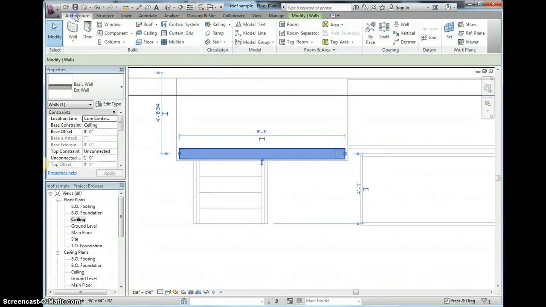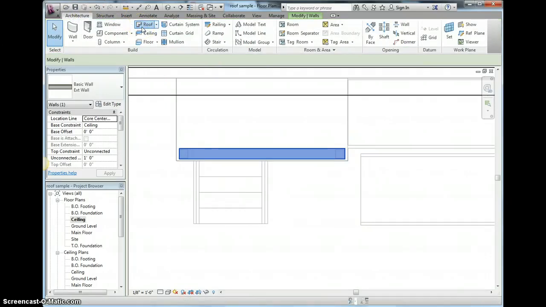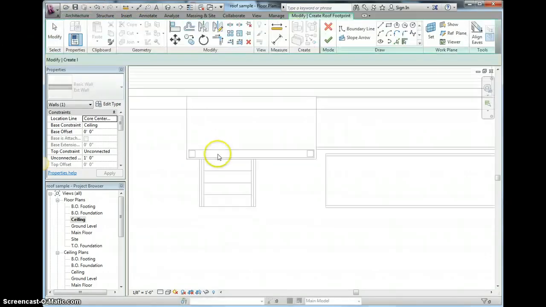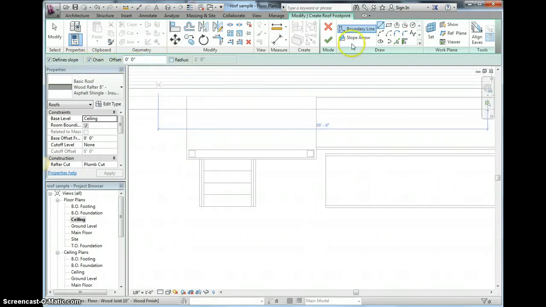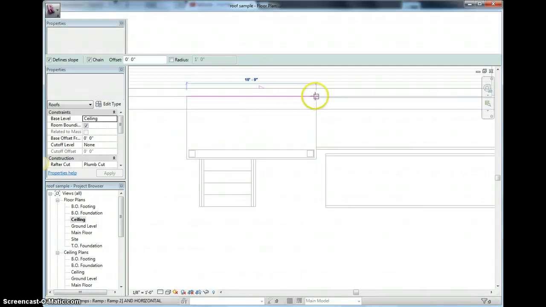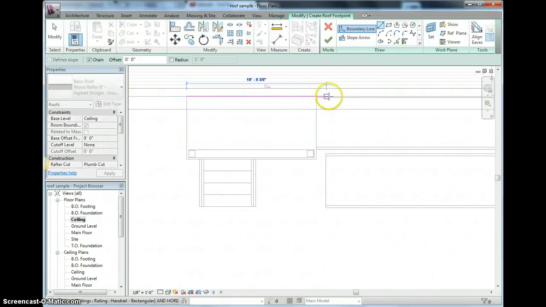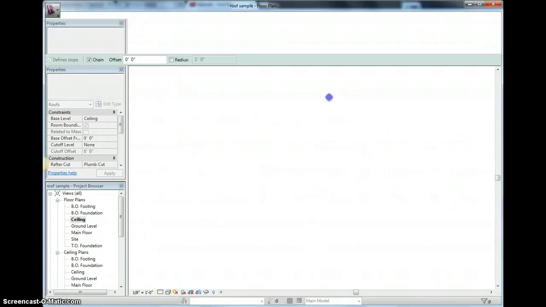So I have my wall there. Now I go over to architecture and I click on roof. And it's going to give me the option to draw the roof in. So we're going to draw this in. And I want this to be about a 1 foot overhang from this line. But I can't really do that when I do my line over here. So here I'm going to start this right next to the house, and I'll go over to here, and I can see that that is 10 feet, so if I go to 11 feet I'll have a 1 foot overhang.